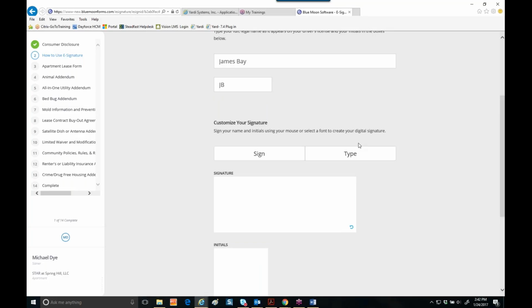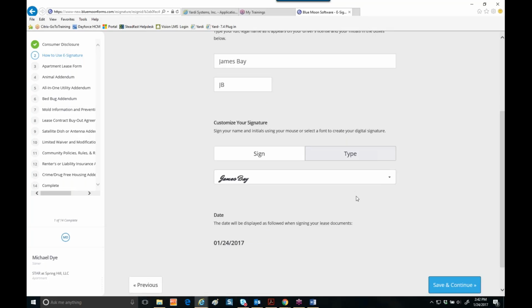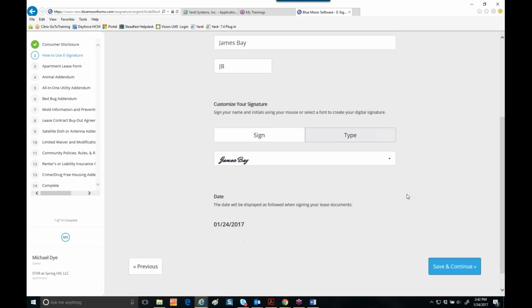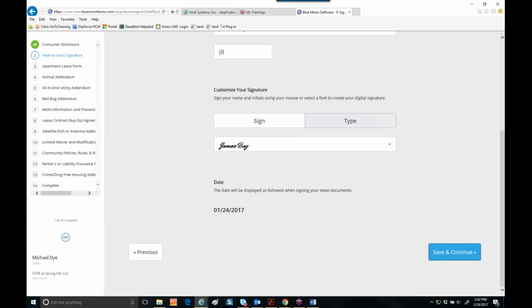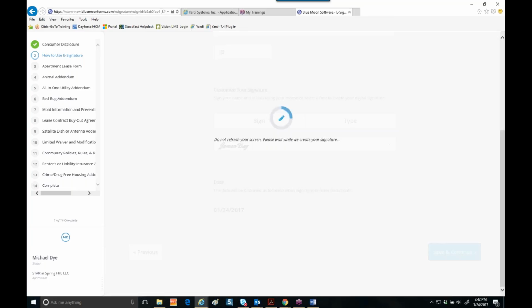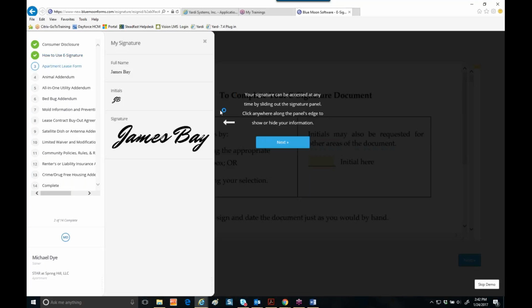Otherwise, if you're not using a touch screen or just prefer to type, you can just click type and it will create a signature for you. And we'll just go to save and continue. And then just some instructions on how the process works. So this is really nice. It's going to really educate your prospect on how this process works here.